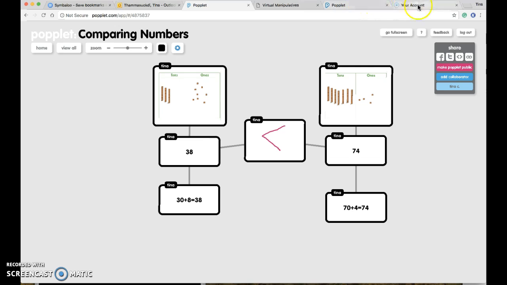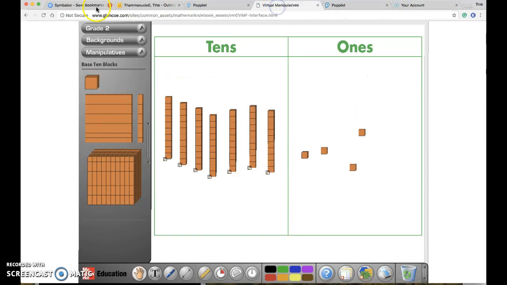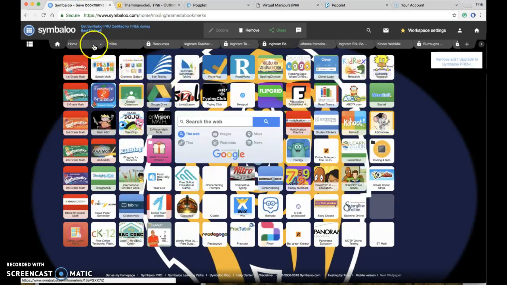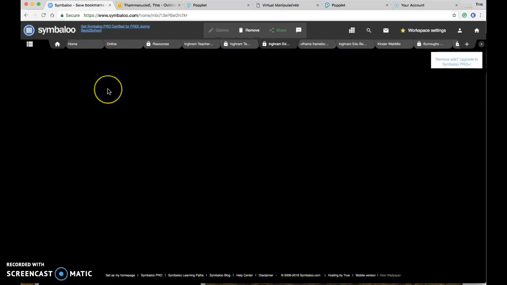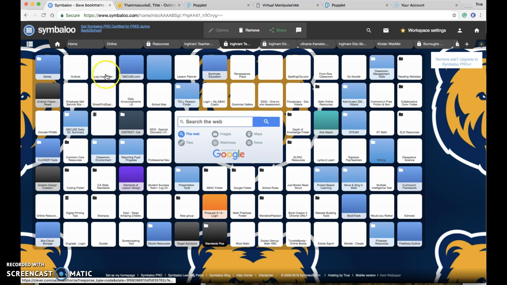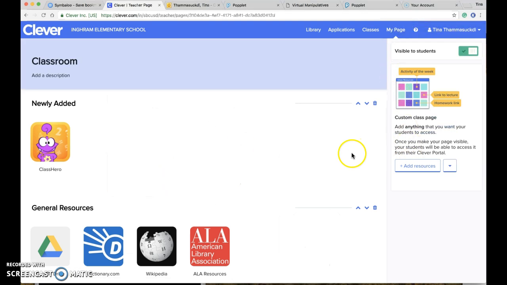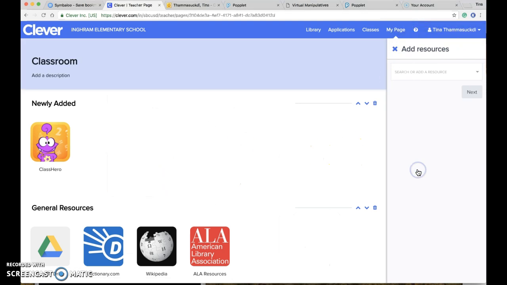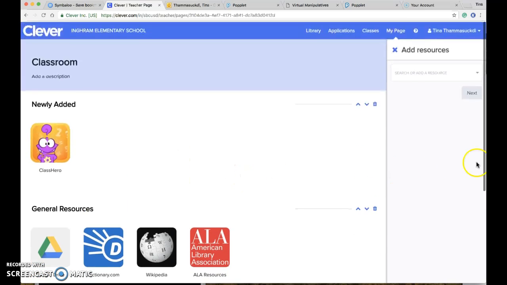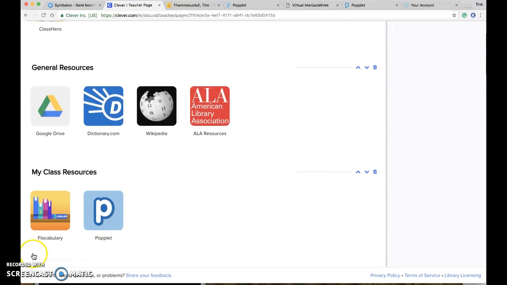You could also add Popplet to your Clever account so students could access it a little bit better. So you would go to my page, you would search for Popplet, and then you would add it, and it would show up right down here.